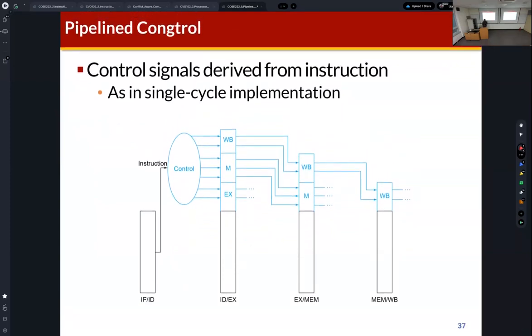In the single cycle processor, we have the main control unit and the ALU control unit, right? And the instruction, actually the opcode, is given to the main control unit, and control signals are generated from the control unit. Then where is the instruction? Where can we know the opcode of the instruction?